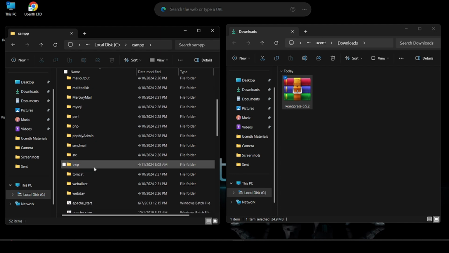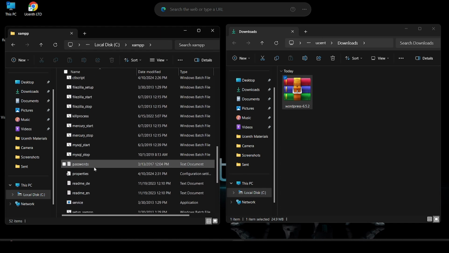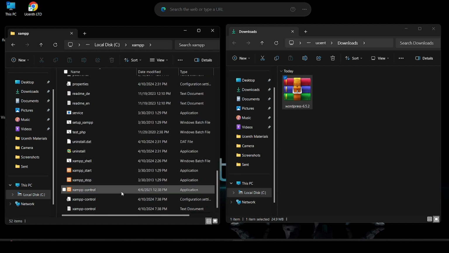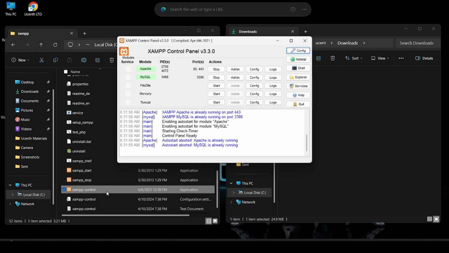So, first of all, we need to start our XAMPP server. So we have to come over here to the XAMPP control, double click on it to have our XAMPP server started. And looking at my own, I've already made it to be auto starting. Like immediately you open the XAMPP server, the Apache and MySQL will automatically start. So I did a video in my last video on how to run the XAMPP control on your computer system. So you can refer to the last video, the link is in the description to watch how to do it.